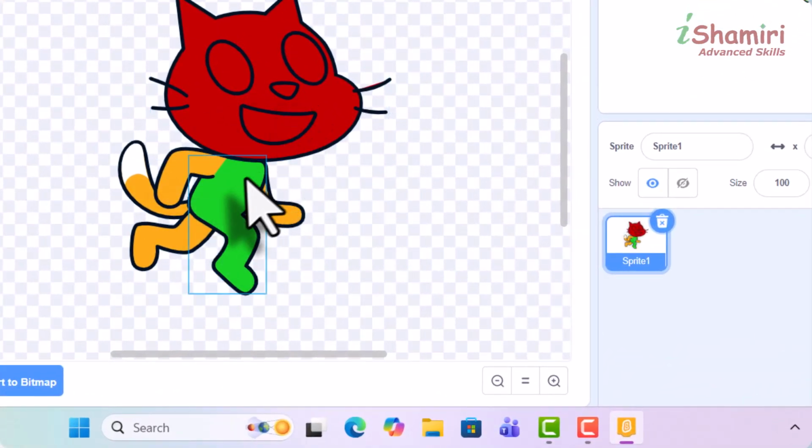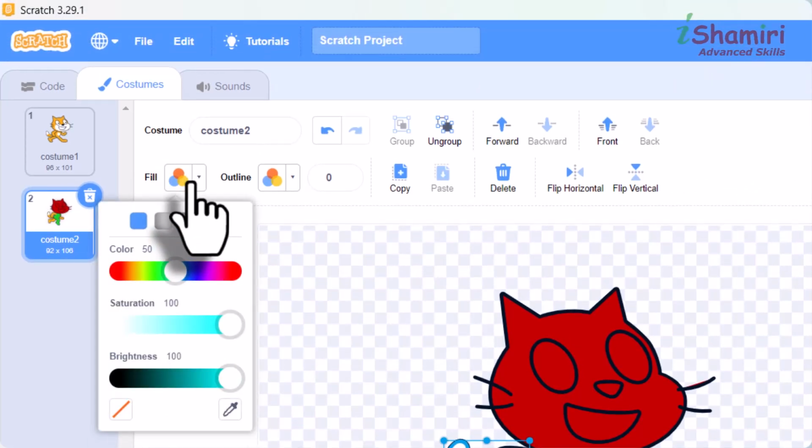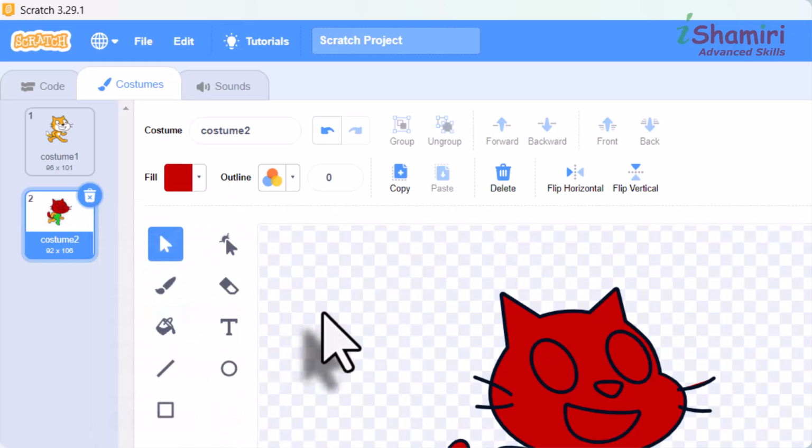To apply the same color to the other different parts, you may do the same thing. Select the section like the tail, then go to the fill color and recall the colors you chose for the other sections. If it is the brown color, then we can choose 0. You can also choose 100 in saturation, and brightness, remember we had 78. So you can use the slider to specify the color. And you'll notice the tail color is exactly the same color as the head color.